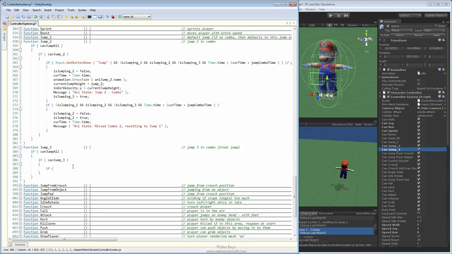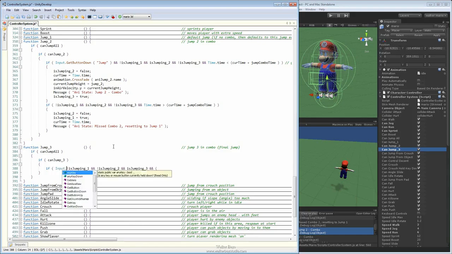We'll say if is jumping 1 is false, and is jumping 2 is false, and is jumping 3 is true. Okay, and then we're also checking that our current time, the jump time, is actually within the right time.